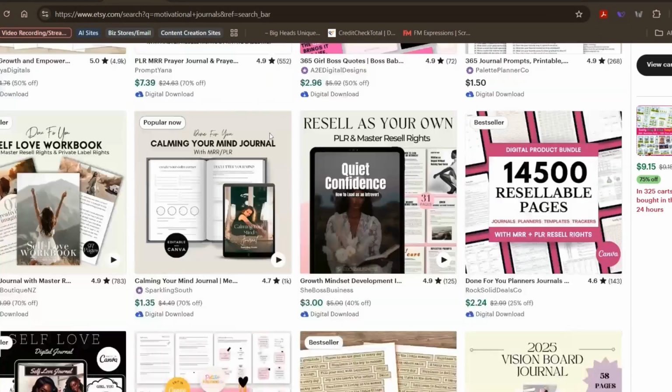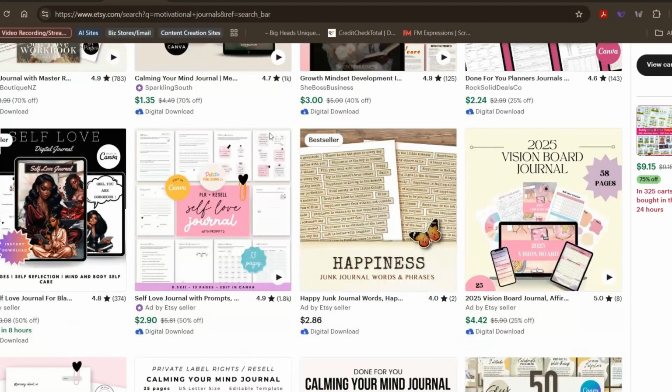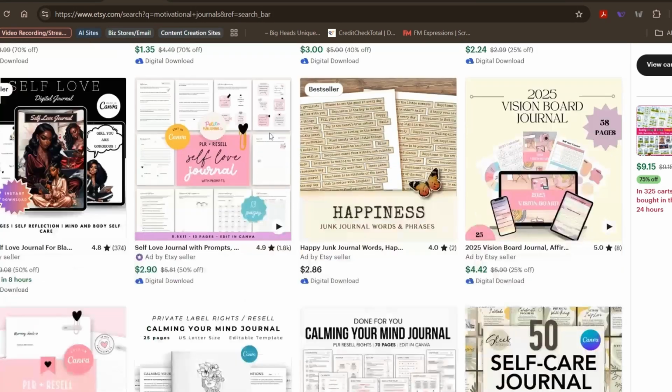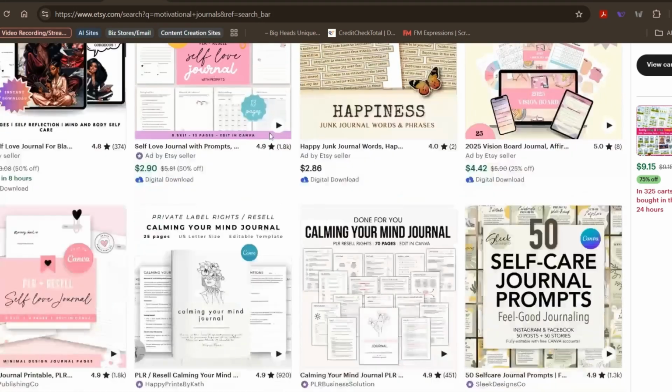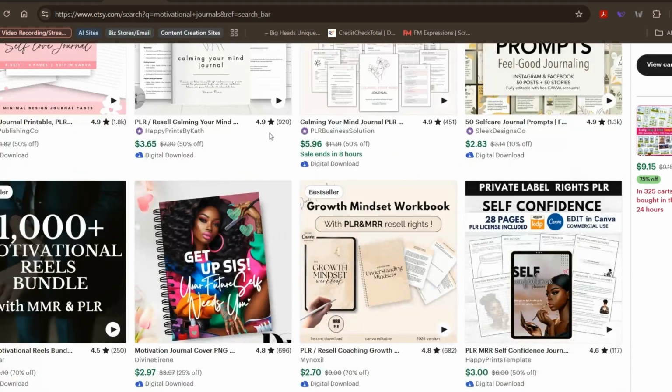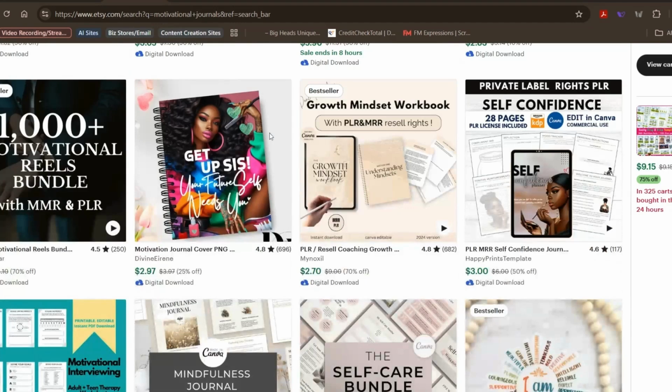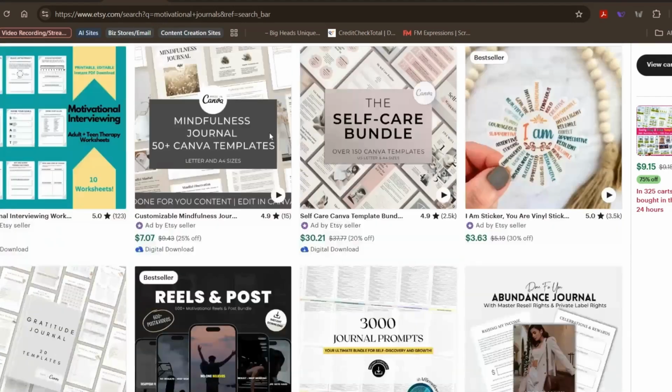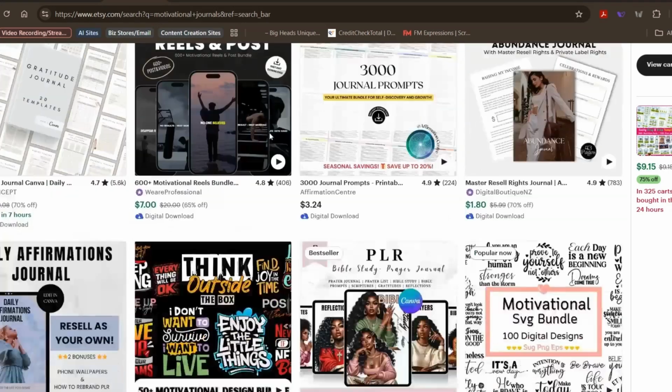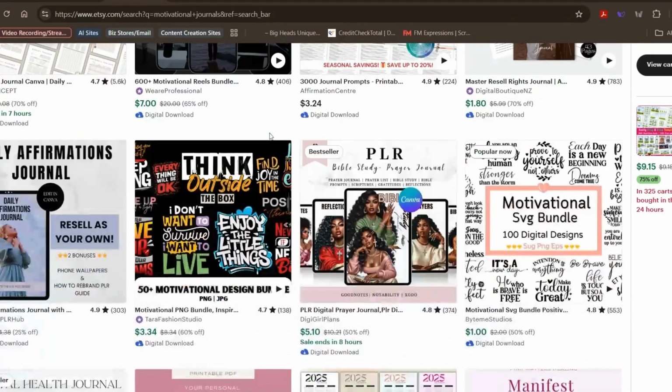So if you look, just find things that have what you want your journal or planner to kind of mimic and look like. This is where I get my motivation and my inspiration in creating my journal. So anything that you see here, we're going to go back to Canva and we're going to try to duplicate it and make it our own.